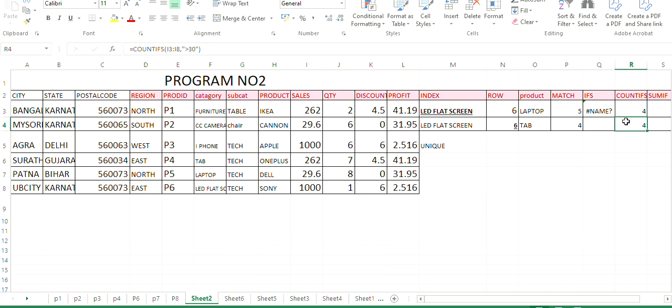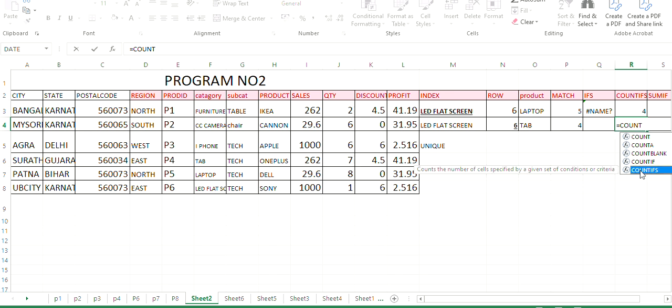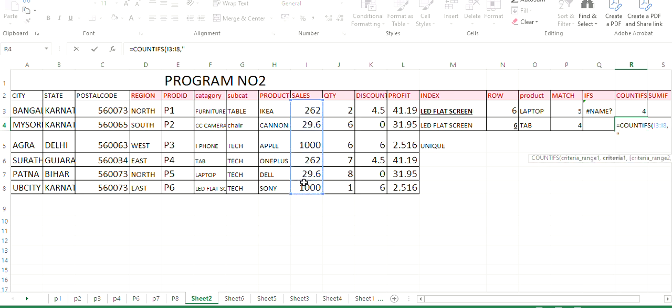So here I'll type equals COUNTIF. I have taken the sales, which is the array that I am passing, sales that are greater than 30. Then close the bracket.